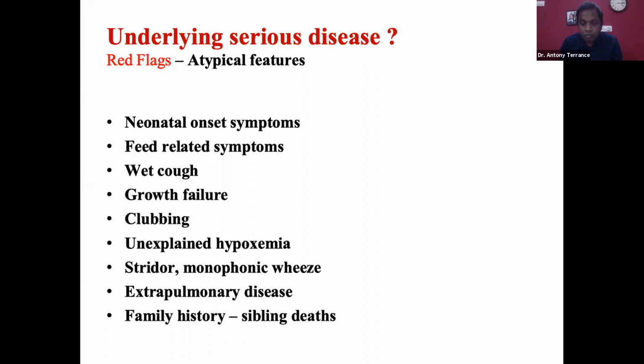And another important thing we might miss out is taking a good family history. There might be a history of a genetic condition in the family which might recur in the child, or there might be sibling deaths. This is very important. Therefore, if you find any of these red flag signs, it might indicate the child might have an underlying serious disease. And in this situation, I think we have to definitely consider early referral to a center where there are facilities to do diagnostic tests. For lots of conditions that previously we thought we could never treat, now treatments are available, and they can be life-changing as well.